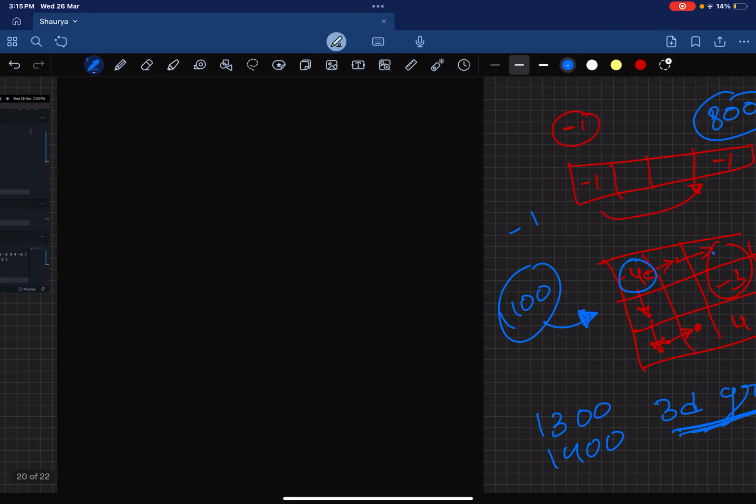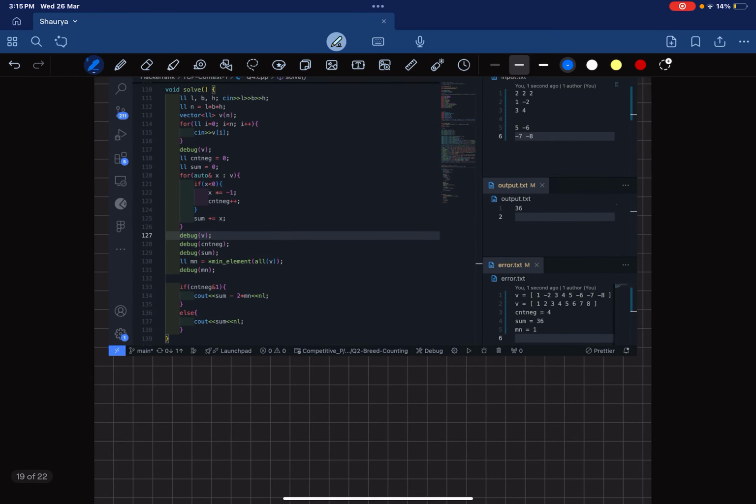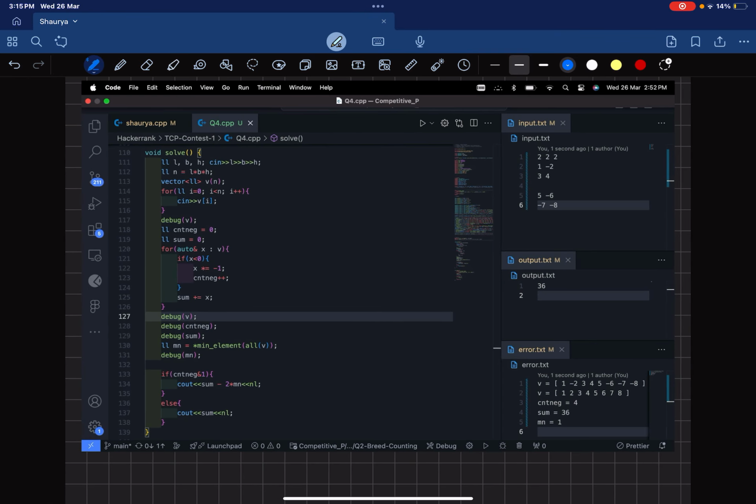So let's jump into the problem solution, then you will understand it more clearly. What I did here, I took length, breadth, height as input. And then there's one very clever thing I did. I did not take a vector of vector of vector, right?